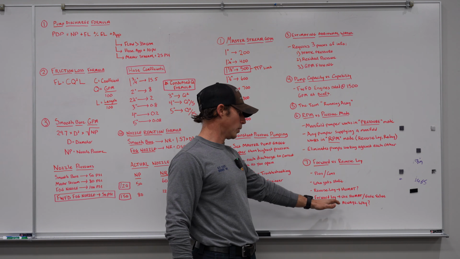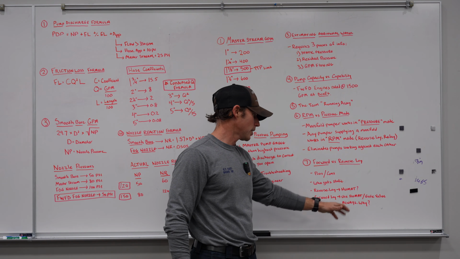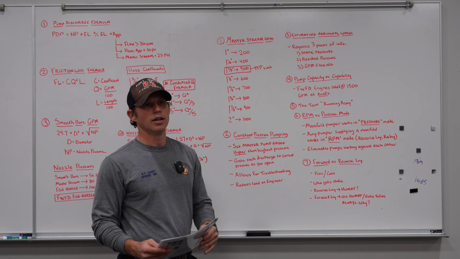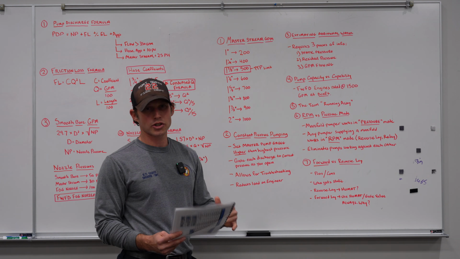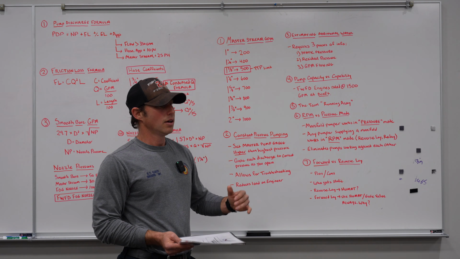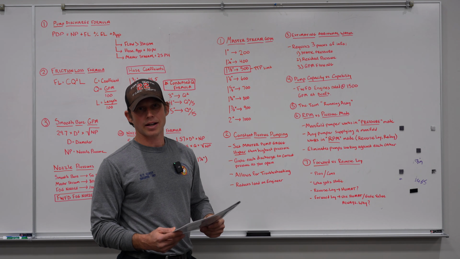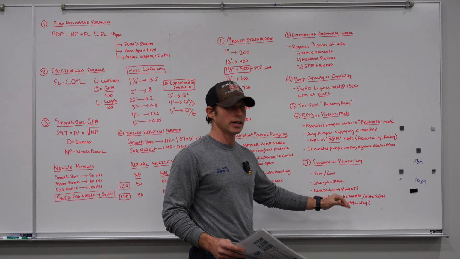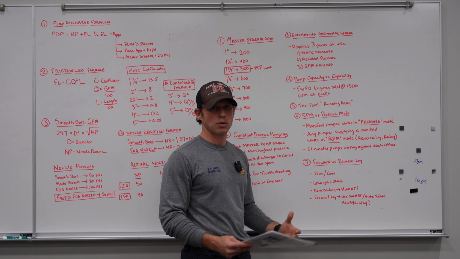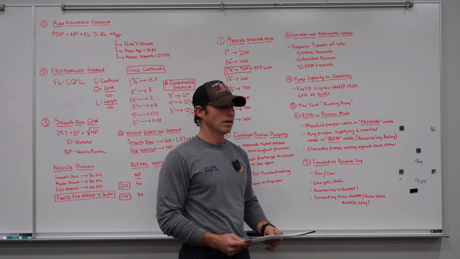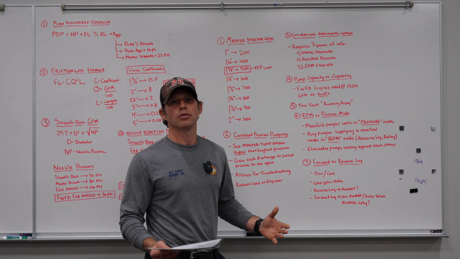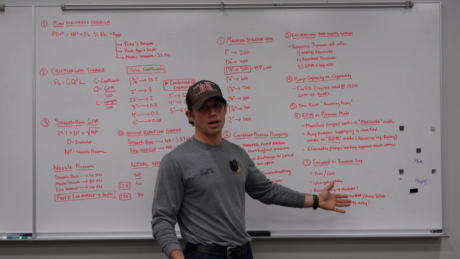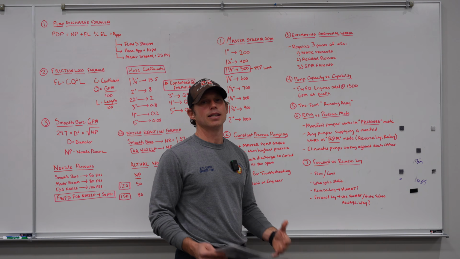Anytime you forward lay, we want to use the HUMAT and the gate valve. The reason being is if it is a low flow hydrant, either from a pressure standpoint or a volume standpoint, we cannot go back and tie into the system without shutting it down unless that HUMAT and the gate valve are on there. And you guys will see why it makes more sense in practice. Do we need it on every fire? Absolutely not. But when you do need it, it's just one extra step that doesn't take much time at all to have it all on there, and it's easy to tie in.